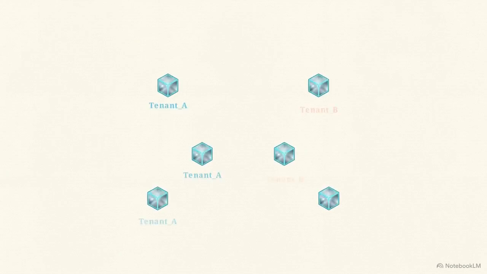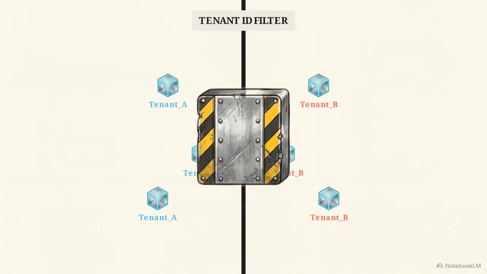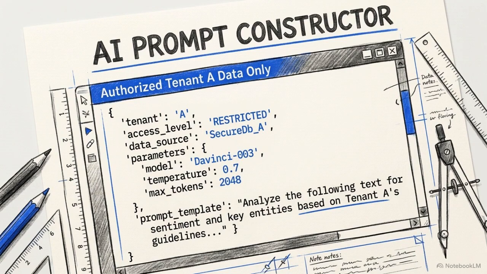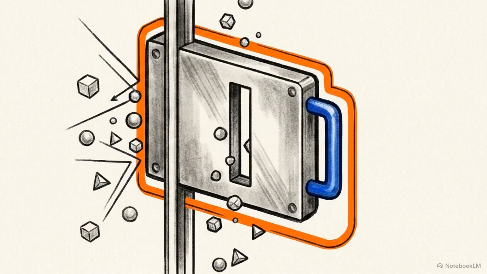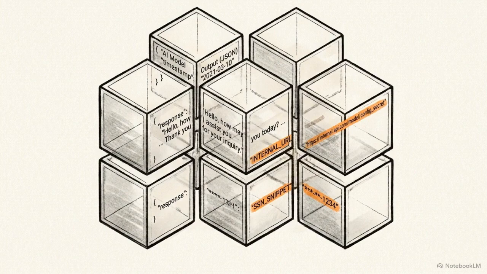Permission filtering must happen deterministically at the database level, preventing restricted data from ever reaching the model. Engineers inject metadata like tenant IDs into every chunk during ingestion. The search query is then restricted to pull only vectors matching the authorized tags. The system constructs the final prompt, and the model generates its answer using a perfectly sanitized context window. In multi-tenant SaaS, security is a function of the retrieval layer. Once unauthorized data enters the model's context window, it can no longer be programmatically contained.